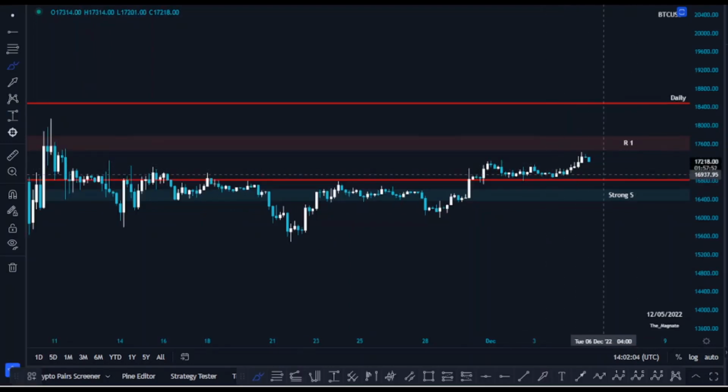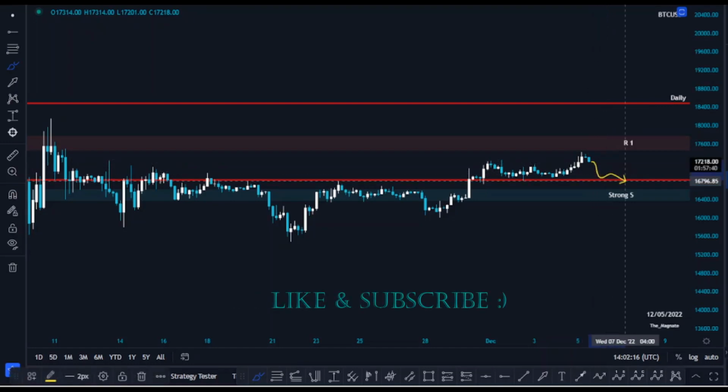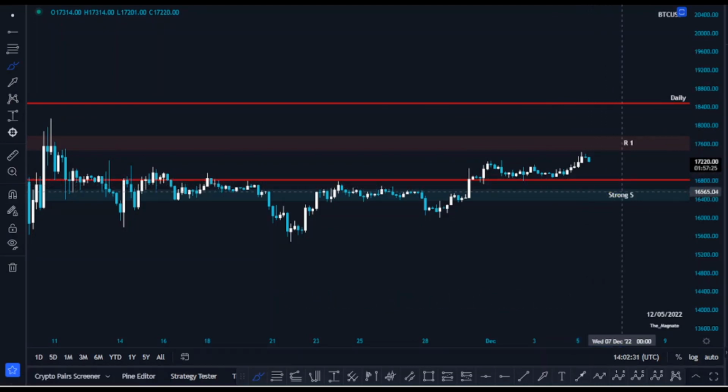So in the coming hours and within 48 hours, as long as we're going to be staying above this level, which is going to be $16,800 and $700, it is acceptable that we're going to have this correction. And highly likely this time, resistance number 1 won't be an issue, and we will go all the way up to the daily resistance. However, losing this level, it's going to be challenging, and we will see how the strong support will act. At the moment, we're in a no man's land.